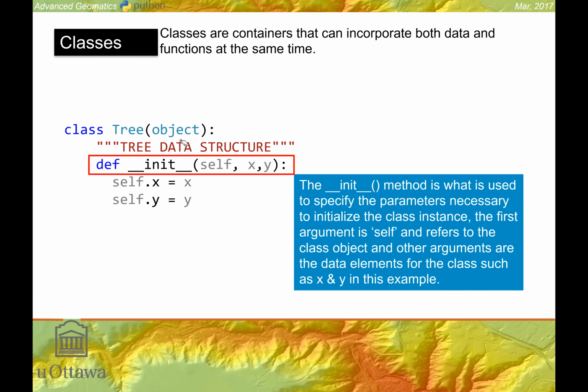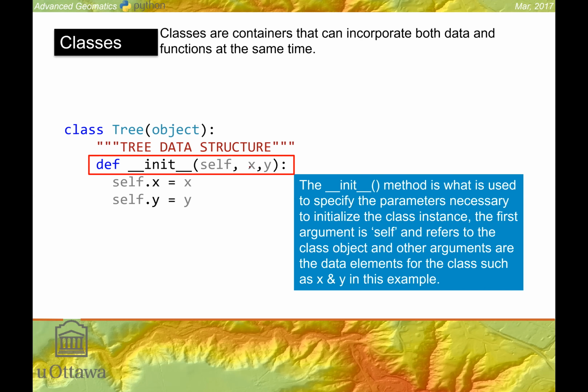So the initialization class or init function specifies the data that the class will use. In this example here, we have 3 parameters to the initialization statement. The minimum parameter you must have is self to have a class. Self just refers to the class instance itself.